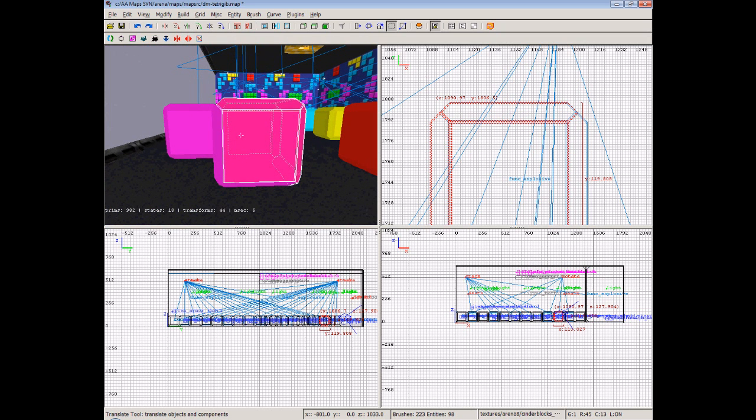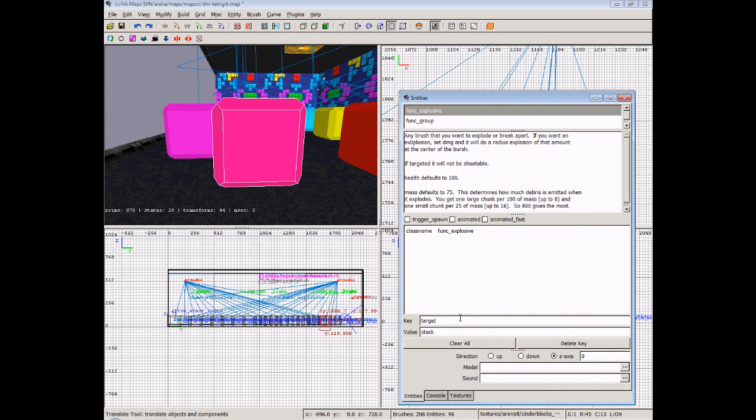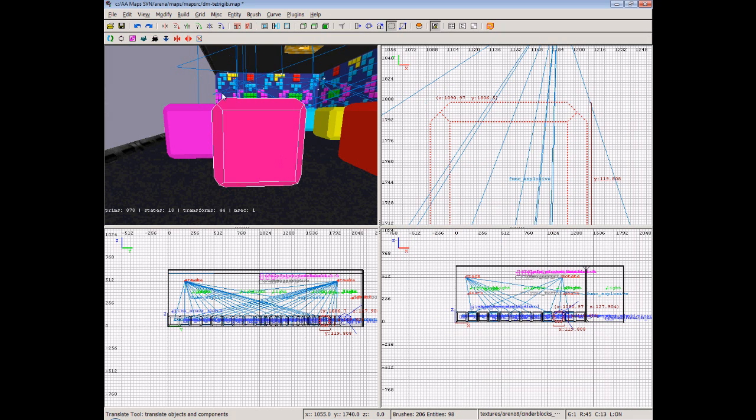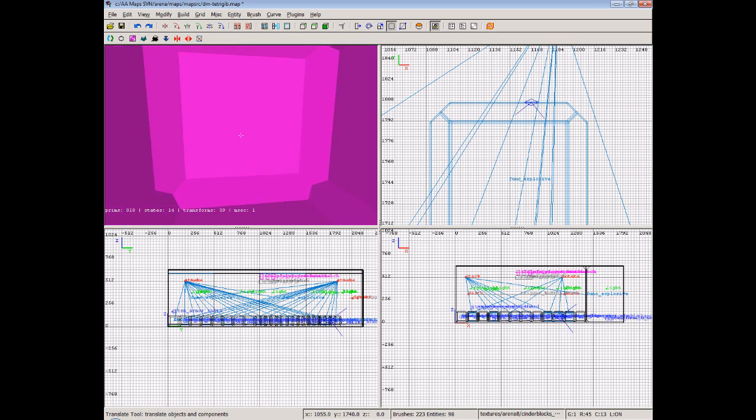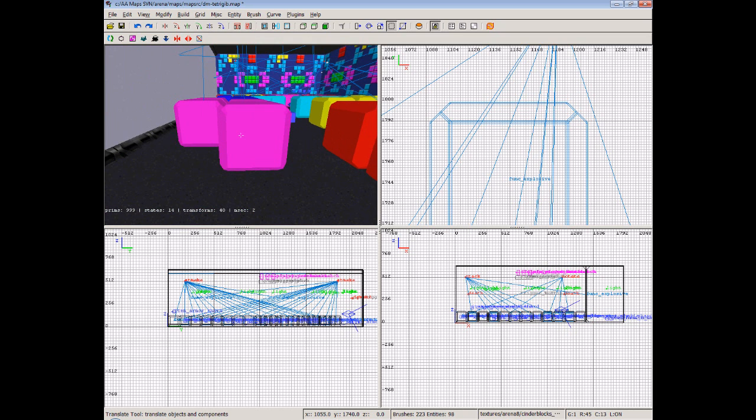What I'd like to do ideally, if I was going to set up a block, I don't want to confuse you here, so I'm going to say how I would do it. If I was going to make a block explosive, I'd do it while it was solid, set all of my different keys in here, health, mass, and things like that, any target names. Then once that's been done, I would go and hollow the item, just so that everything is uniform throughout the entire entity itself.